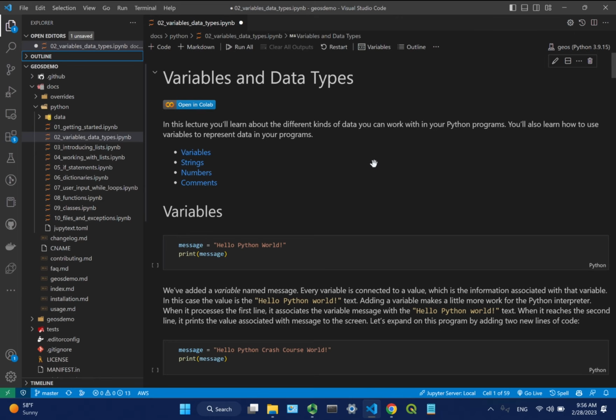So for this notebook, we're going to go through variables and data types. This is pretty much common to all the programming languages. Any code that you write is most likely functions, variables, data types, objects. In Python, this is called dynamic data type. So it's assigned dynamically. Unlike other programming languages in the old days, for example C, C++, you will have to define what data type it is, right?